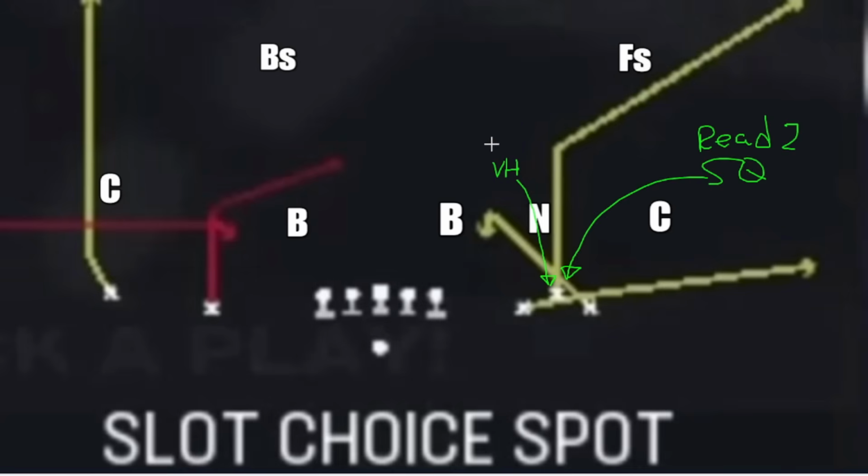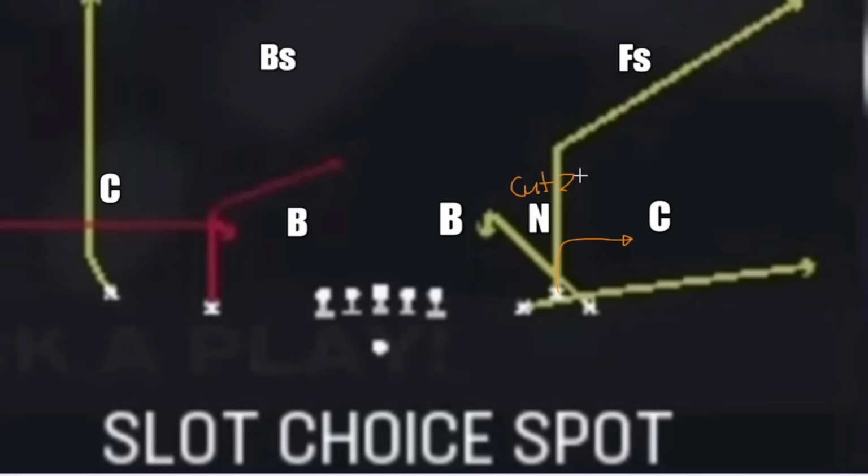All right, so if some of you are confused on the vertical hook matching principles that they have in a game, the easiest way to understand it from what I've seen is they are playing cut on the number 2. If number 2 goes vertical or inside, then they match them man to man. But in a situation where the number 2 goes out and we are playing vert hook matching or cut 2, if this guy goes out, well then the next step in our process is to cut the number 1. All right, so that's the easiest way to remember it.